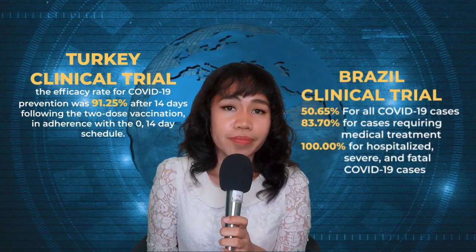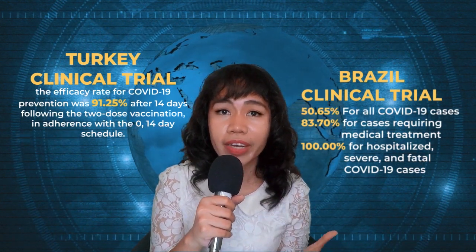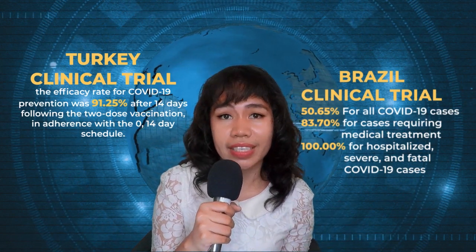That's all about CoronaVac or Sinovac. One great thing about this vaccine is that you don't need a cold room — you can store it at 2 to 8 degrees Celsius, so it's very climate-friendly. However, what concerns me about CoronaVac is the differences in efficacy: in Brazil it's just 50%, while in Turkey it's 91.25%. I can't state the accurate overall number, but CoronaVac is beyond the 50% efficacy minimum requirement. For me, I'm thankful for CoronaVac — 50% is better than nothing at all. Everything that helps increase our immune defense is a big help.